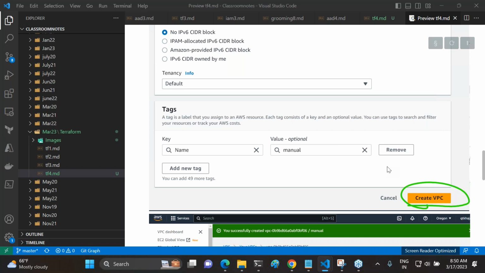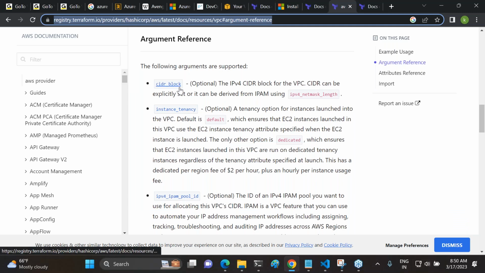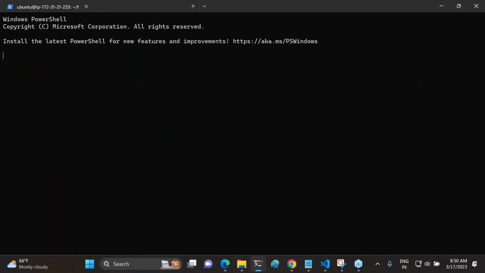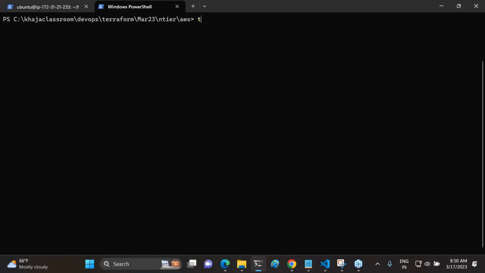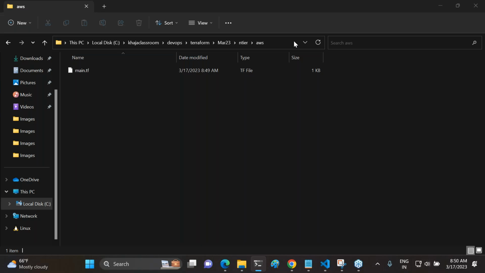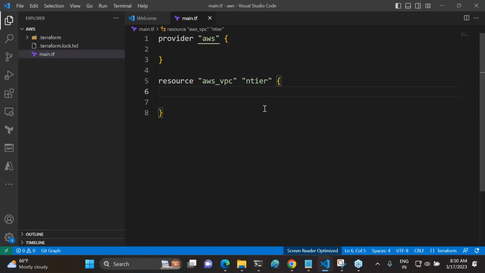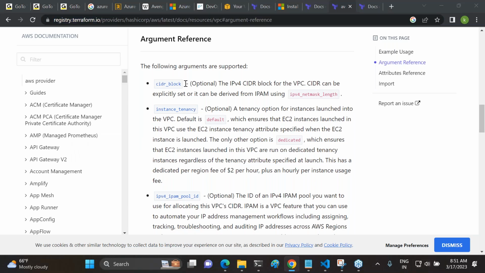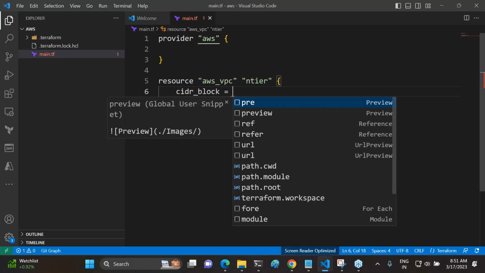Now if you go over here, are you seeing an argument which is called CIDR block? Yes, good. One minute, sir. Let me go over here and then let me try to run terraform init. I have a little bit older version of Terraform, but that's okay. For whatever work you are doing, it will not be a major difference. So what is the first argument, sir? cidr_block. So are you getting help? This help you are getting because you have installed the HashiCorp extension. If you don't install this extension, you will not be getting help.